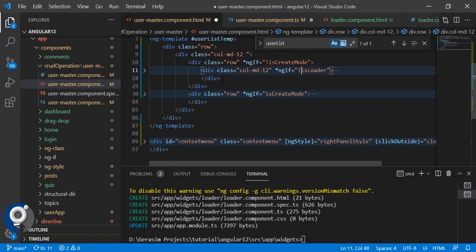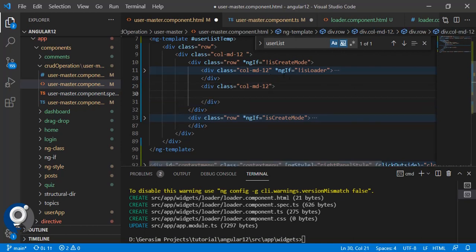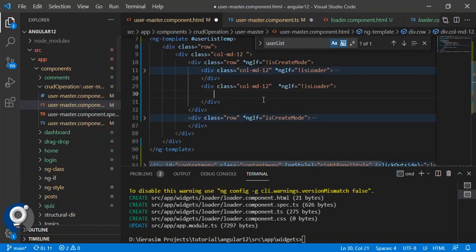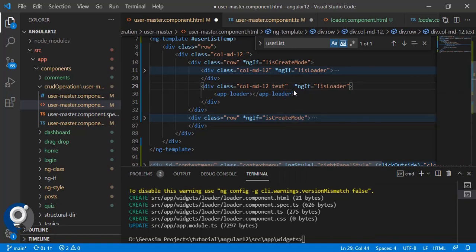Now we need another div, where it will be true, and here we need to render our loader component selector, that is app-loader. Let's make it center aligned. Let's save and check now.